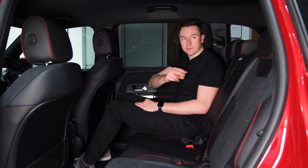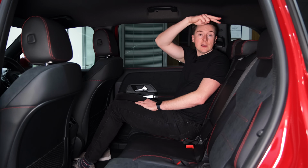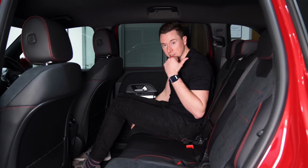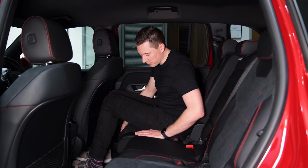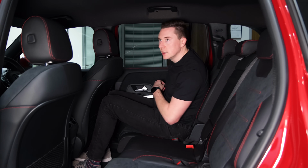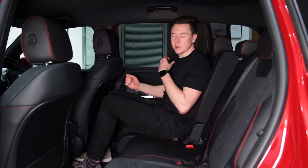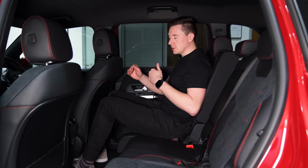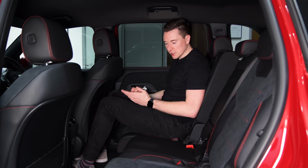Now obviously I've set the seats back up here for being a 5-seater, so the third row is currently down. But of course if you are going to utilise the third row, then you'd move these forwards probably about halfway, which I'd say is about there, and then the backrest, which if I find the rope, is probably about halfway there. So then yeah, you have this much legroom, and of course then you can adjust this seat and this seat depending on who's going to sit in the back, so it's quite adjustable.